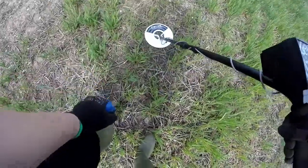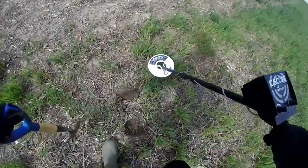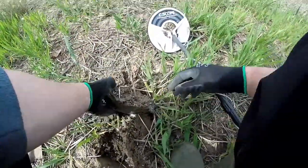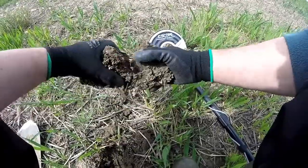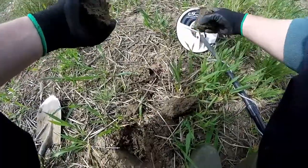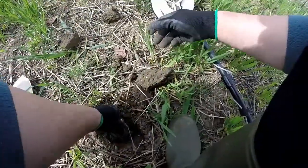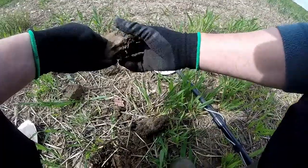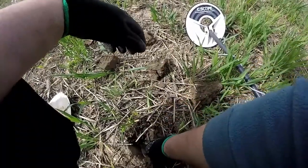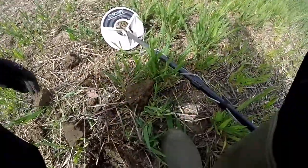I've got another little hit there. Yeah, I quite like these single tone machines really, because when they get a bit of iron or whatever, they tend to spit. So you know it's not a good target. And depth, at the end of the day, isn't everything. I don't particularly want to be digging 20 inches down or something stupid like that. Right, what's happening now? It's disappeared.